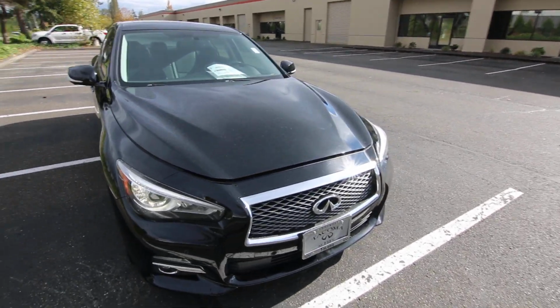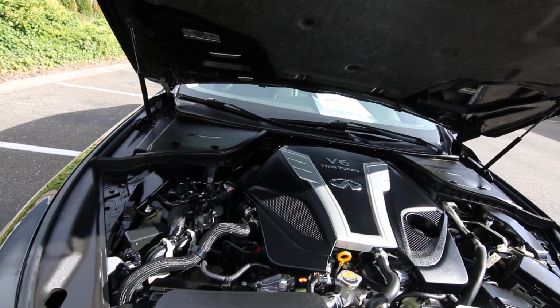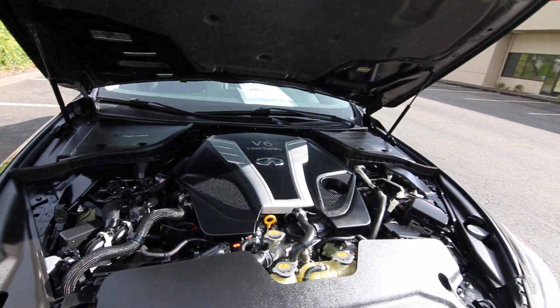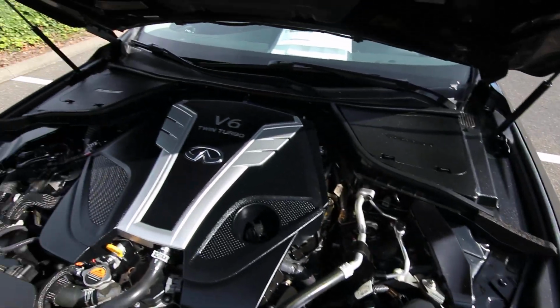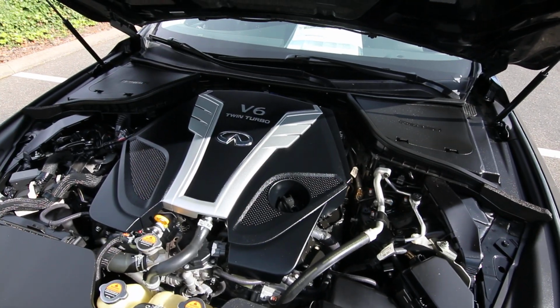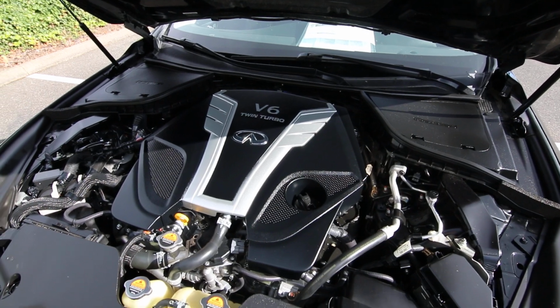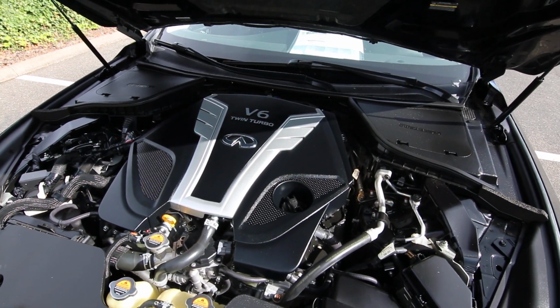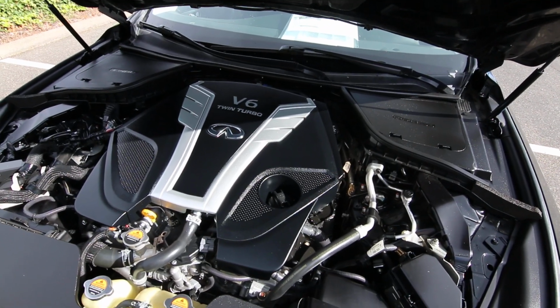Beautiful looks and lines in the Q50. Infiniti wasn't copying anyone else when they designed the Q50. The styling is distinctly Infiniti. Infiniti's design chief is world-renowned in the design community for being one of the best in the business. So we're graced with beautiful automobiles. The Q50 is also built in Japan, so if you do value your Japanese vehicles actually being built in Japan, the Q50 is the real deal.